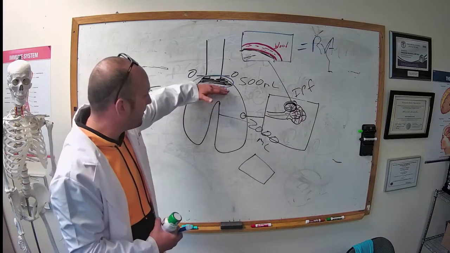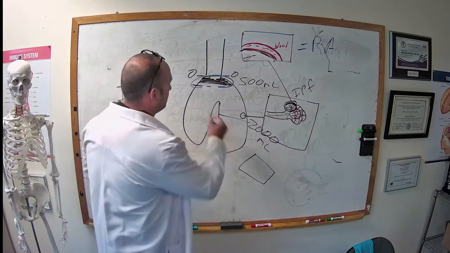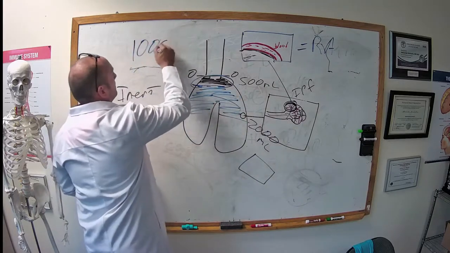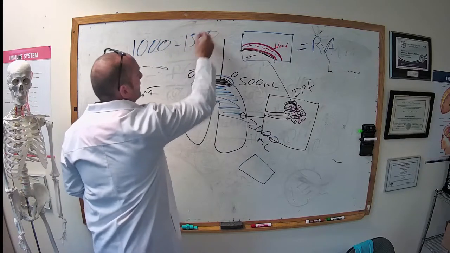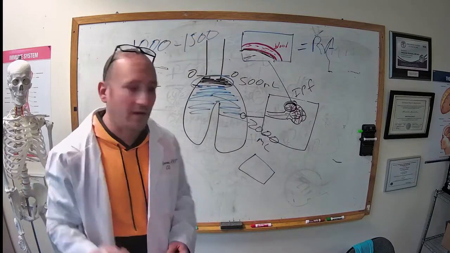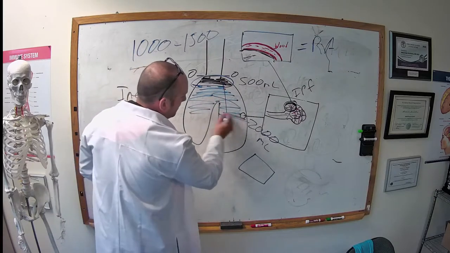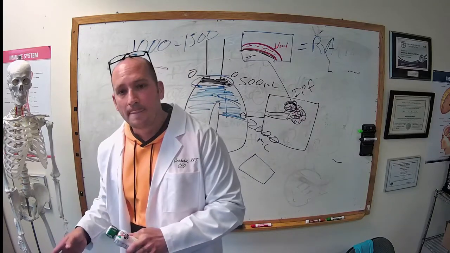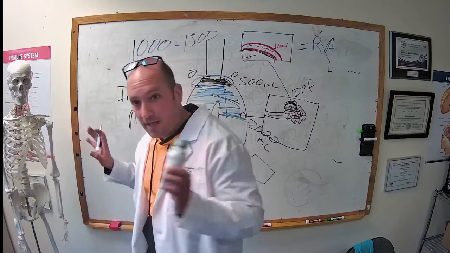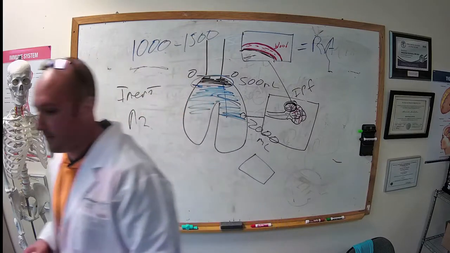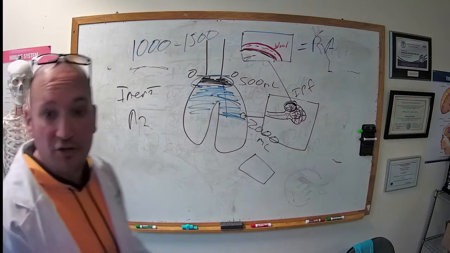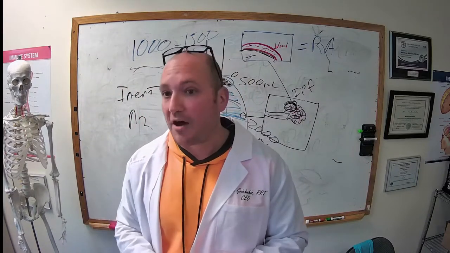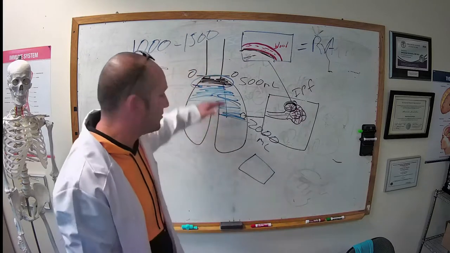But as soon as you pick up your volume and increase that volume by 1,000 to even 1,500 milliliters, you get more air coming in, more oxygen goes into the blood. And if you can keep that up without any non-invasive ventilator, just you doing it yourself, which is all we do here, then yes, you can come off oxygen. You just have to increase the surface area.